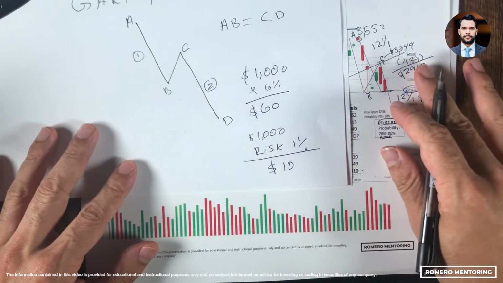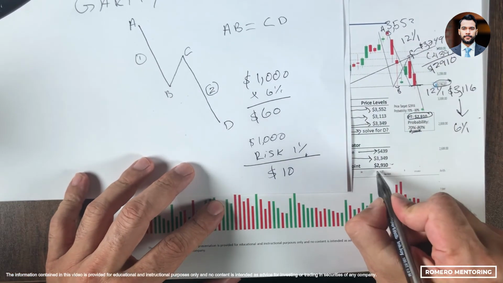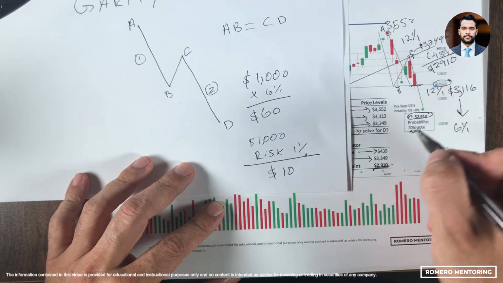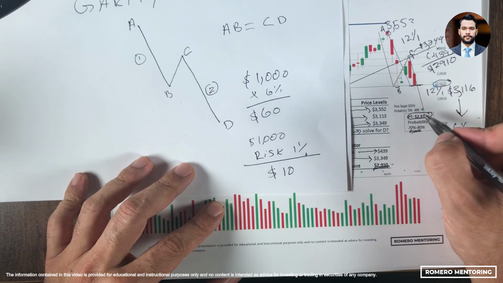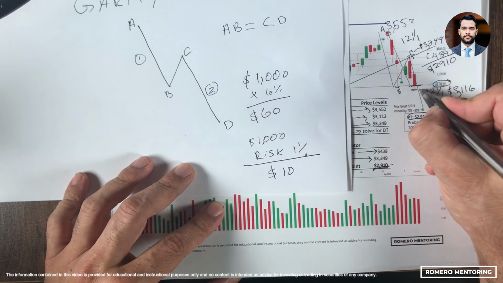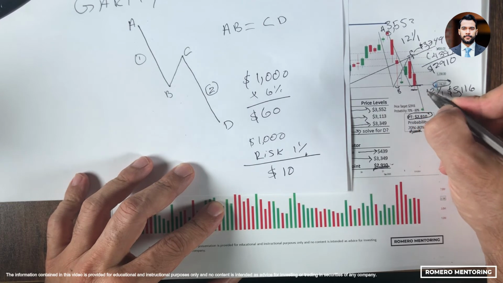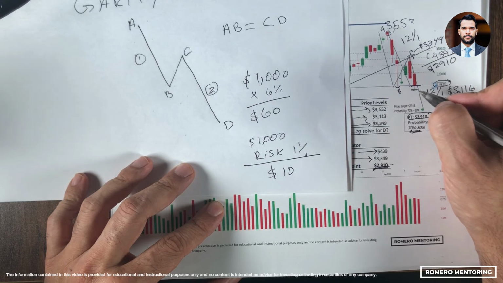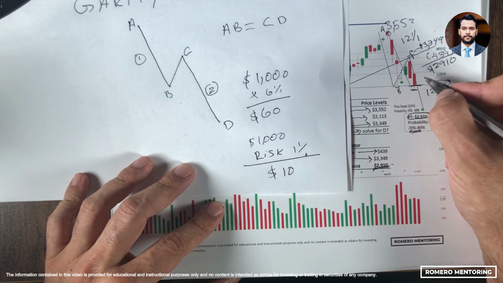Now, this is what I'm anticipating for next week. I am anticipating a $2,910 price target. And the way I'm going to play it is through options. So if on Monday the stock breaks this swing point, if the stock actually begins to move lower on Monday, I'm going to play it through the option side. I'm going to buy options where the payout could be 10 to 20 times.